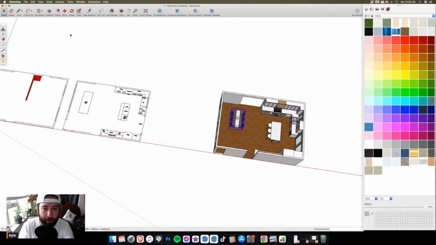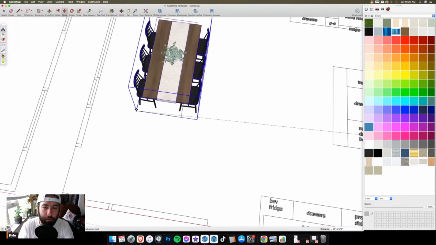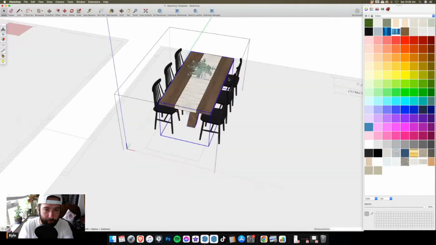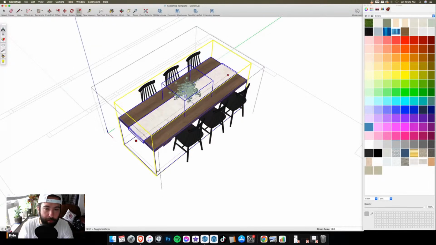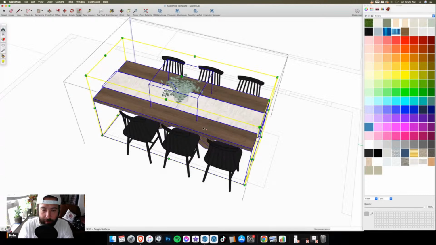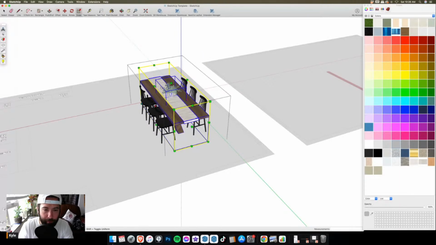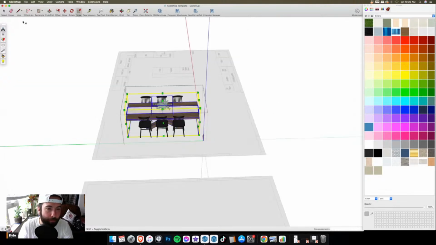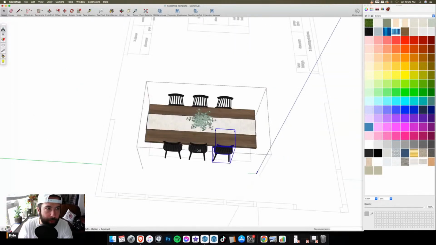Not quite the same size. Let's regroup this. Let's resize this sucker. And I'm just using my scale tool, and I'm matching the shape on the floor here of that rectangle to make sure my table at least makes a decent look to it. And then these chairs, you can probably fit some more chairs. I'm just going to realign these guys.